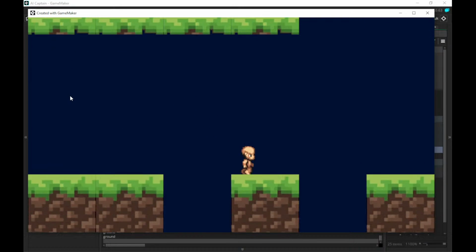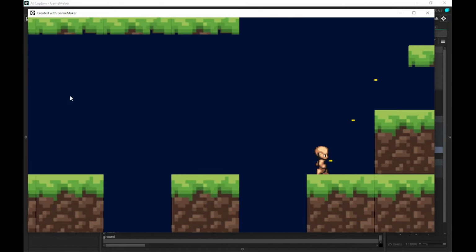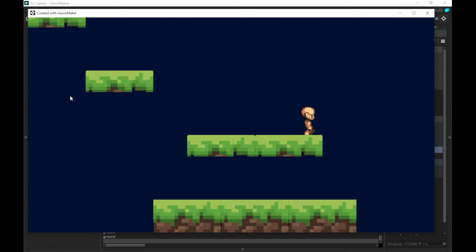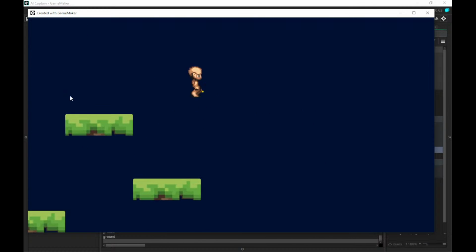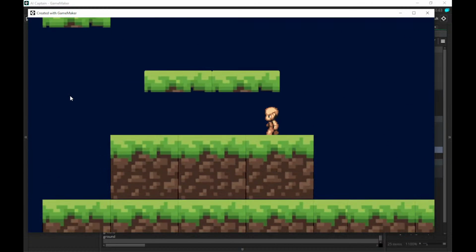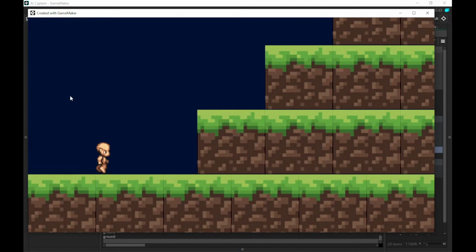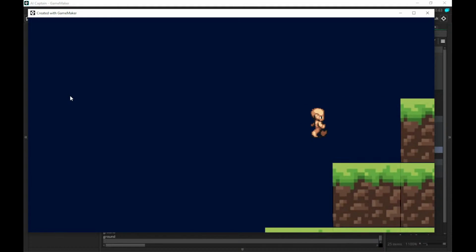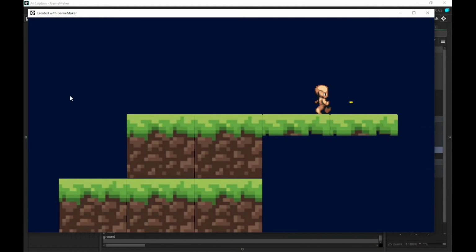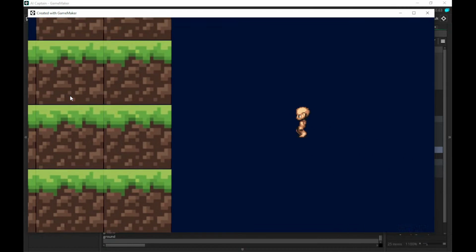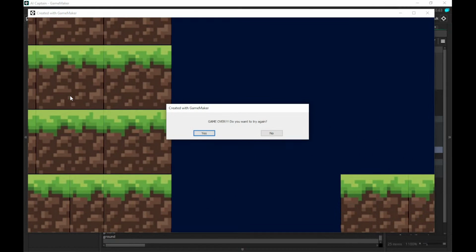And the bullet direction is dependent on which way we're facing. So we can now fire bullets out. Okay, so there you go.